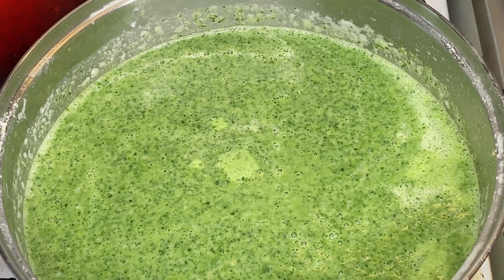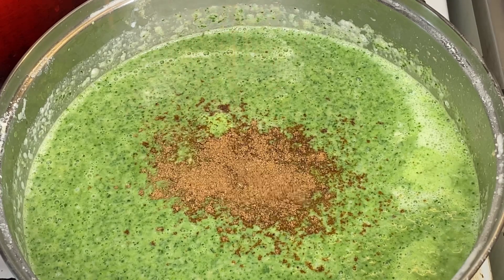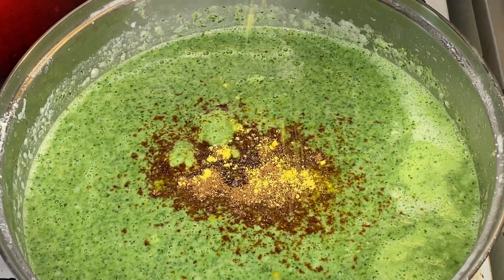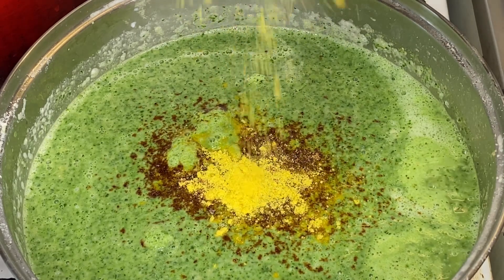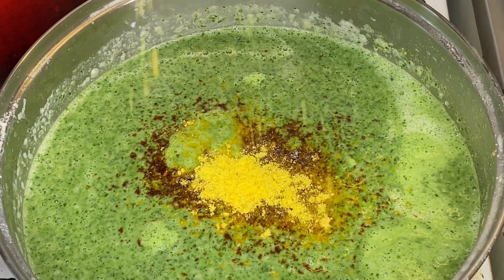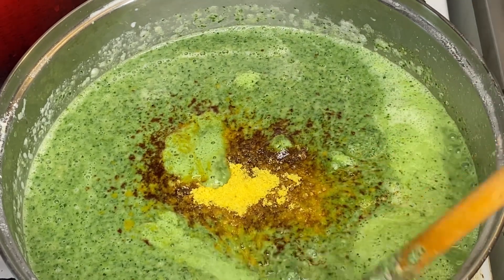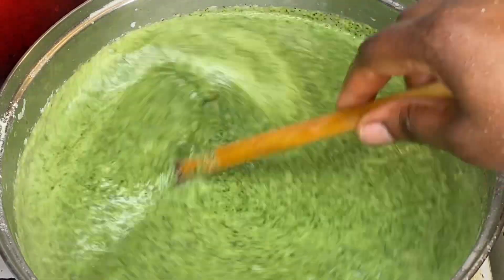When you're cooking cassava leaf, be careful if you don't want to spend 10 hours cleaning afterwards, because this is a sauce that likes jumping everywhere. That's why I'm always covering it with the lid — so the cassava leaf doesn't mess up my kitchen. So I'm going to add in our chicken seasoning cubes. I'm using the Jumbo and the Star Maggi brand for the chicken and then the other one also, and give it a good mix.